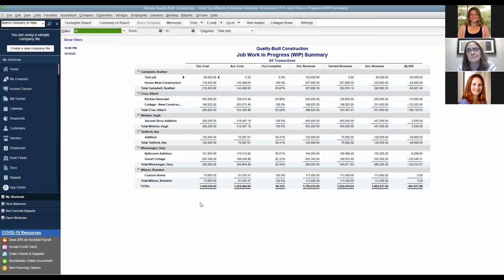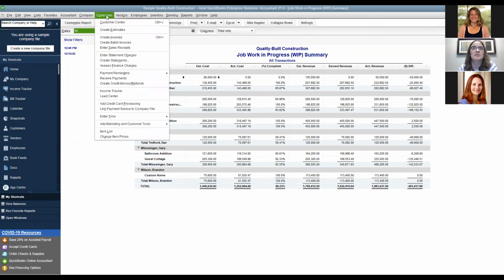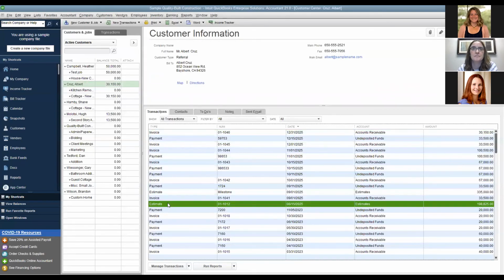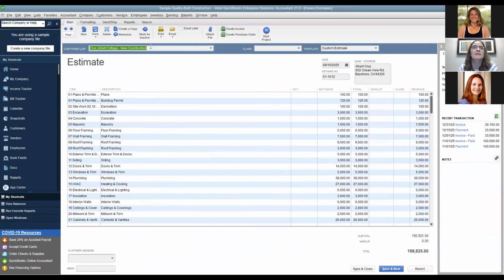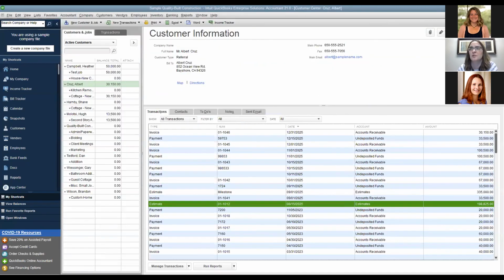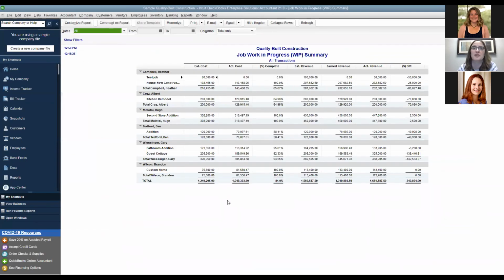And there's some tips to keep tabs on for these reports. This work in process summary will give you all jobs that have an active estimate. Once your jobs are done and need to fall off your work in process reporting, then you're going to need to go into that job and inactivate the estimate, which is as simple as in that customer center. Let's find an estimate. And there is a mark as inactive, and that is what would remove that from that report, or any reports usually showing estimate versus actual type information.